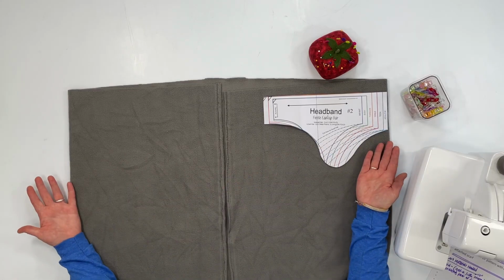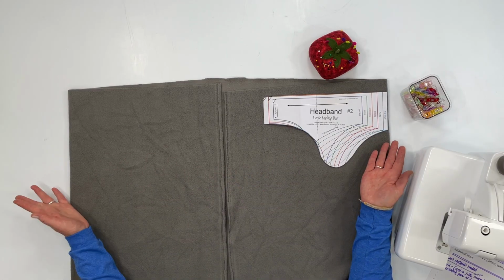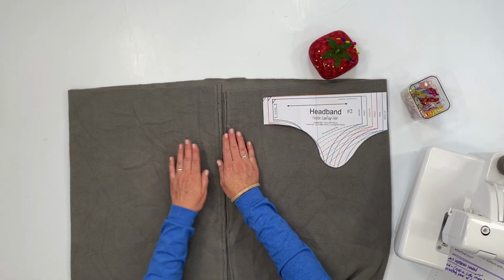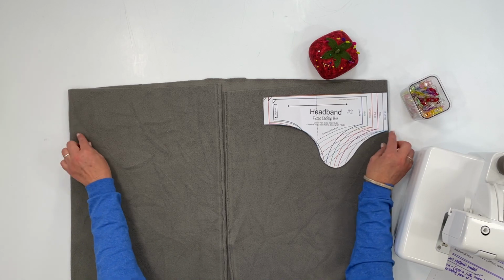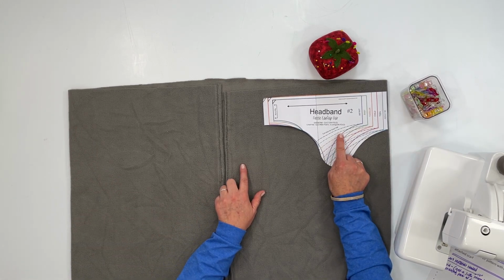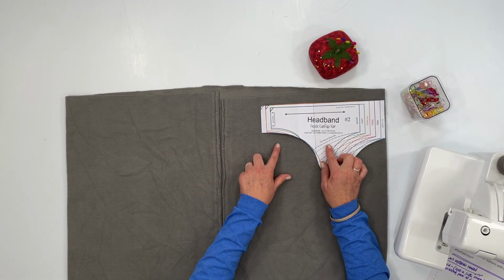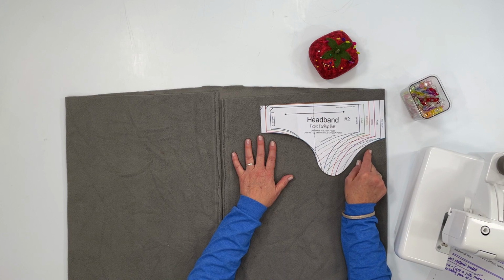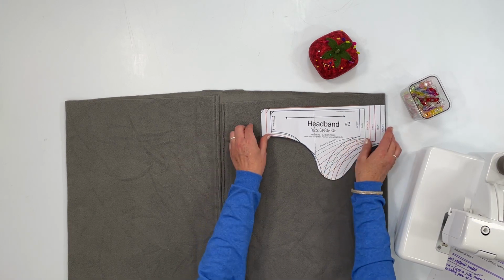I have opened up the piece of fabric, it's really wide, and I have folded it, the selvage edges, into the center so that I have two edges that are on the fold. Since I need to cut out two of the headbands, I'm going to make this one multicolor, so I'm only going to cut out one of the gray. But if I were to cut out two, I could cut one out.